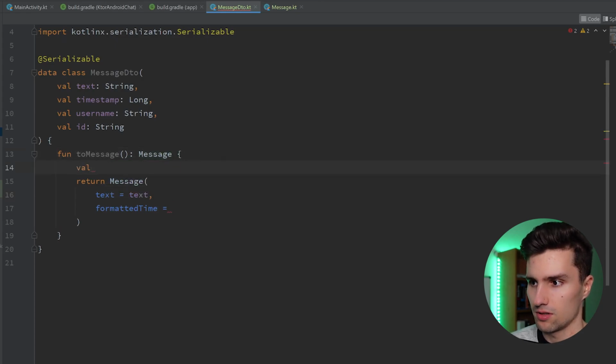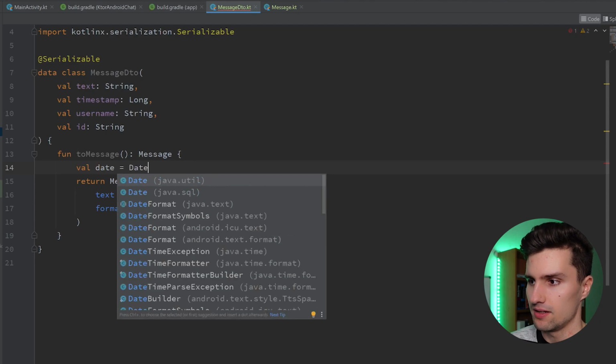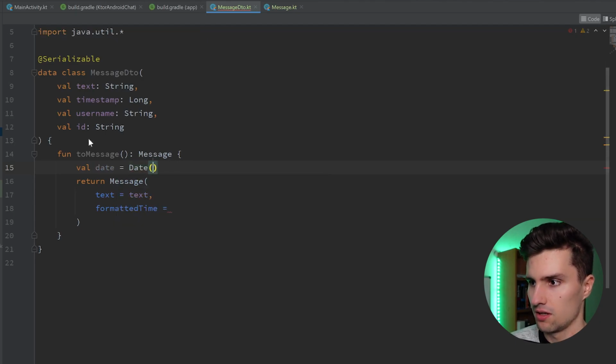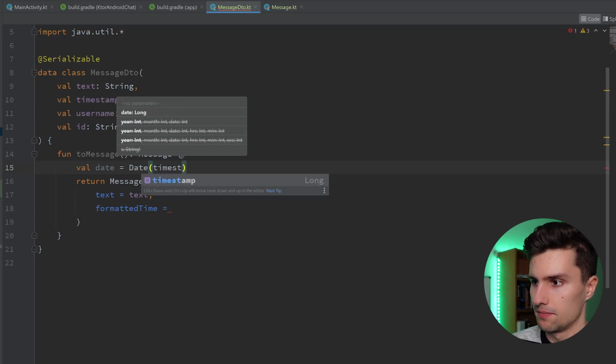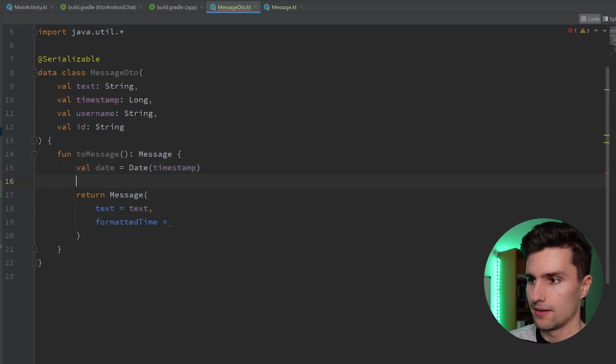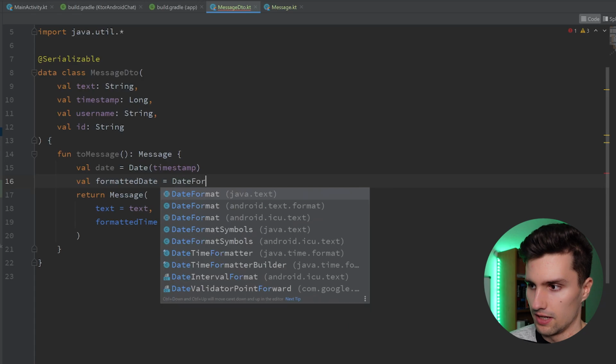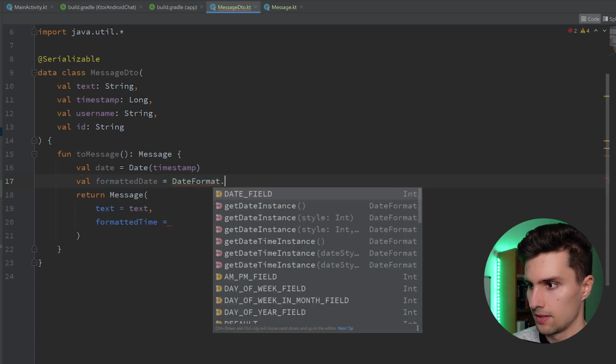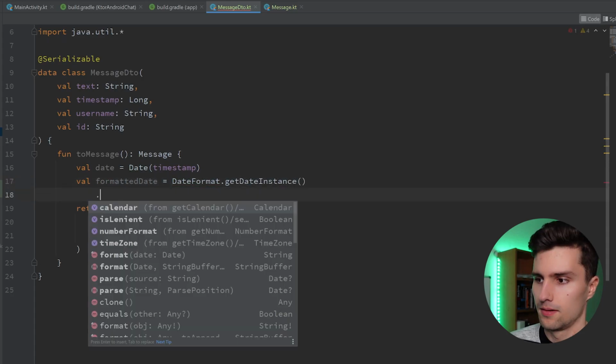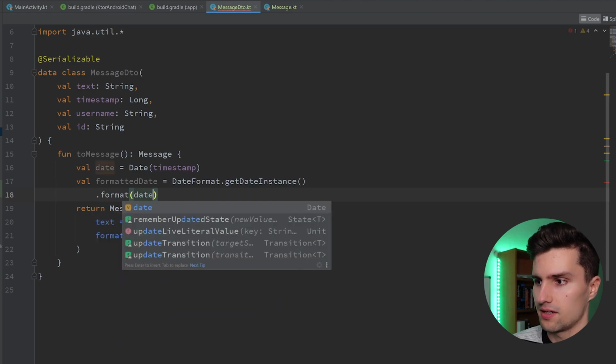We can do that using the date and times API, I think it's called. So we first of all define a date, which we can say new Date, java.util, and we pass our timestamp here. Then we can actually use that date and format it to our desired pattern. And we can do that using val formattedDate is equal to DateFormat, actually from java.text, getDateInstance, and we call that format passing our date.